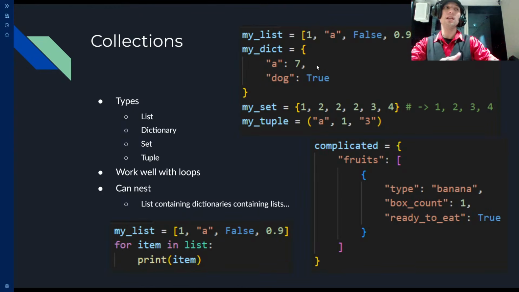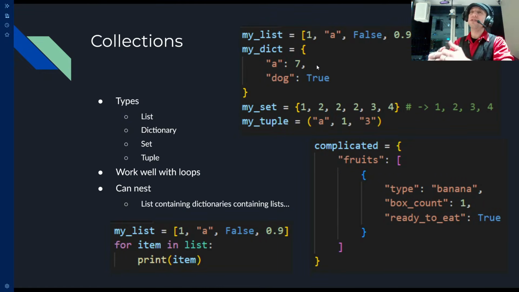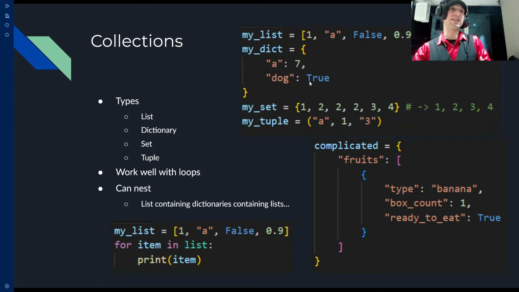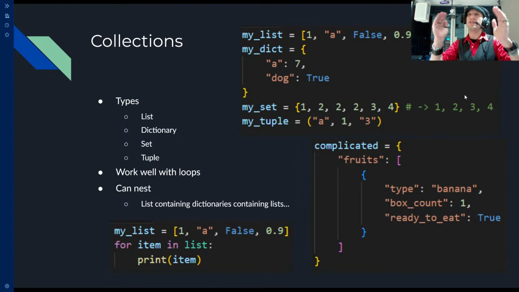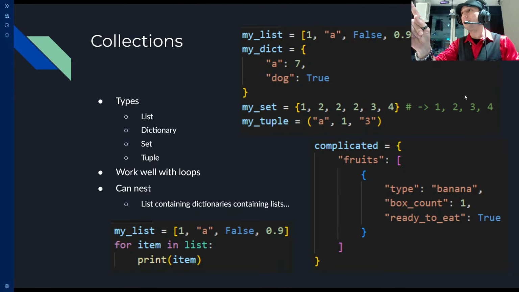Okay? Then there are sets, which are used a little bit less often, sorry. Sets only store one copy of a value. So if you want to ensure things are unique, you use a set. So if I do, hey, my set is 1, 2, 2, 2, 3, 4, it'll just say, hey, 1, 2, 3, 4. You gave me like 3 2s, I don't care about that. I only allow unique values. Okay? And then tuple is when you have a list of things and you can't change them. When you set the tuple, that's it, you're done. Can't change it. Okay?